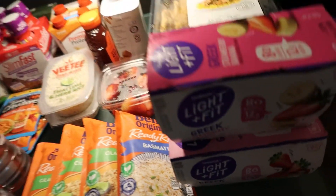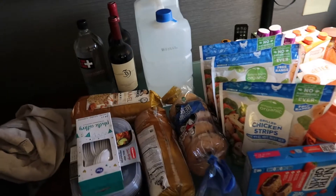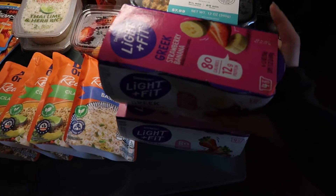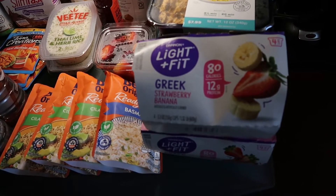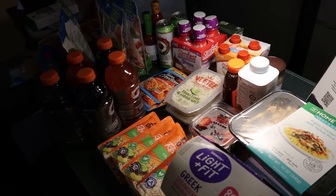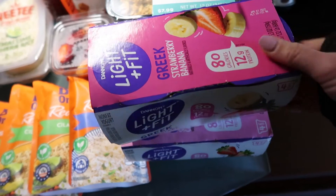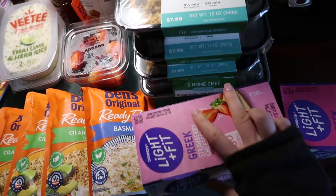All right humans, we're gonna do the best we can with the lighting that we have which is super subpar. But we're gonna show you what we got for a nice little weekend trip at the grocery store. Most of the time I'll bring my Icon Meals but off-season, I'm a little bit more lenient, but to be honest even whether I'm off-season or prepping I pretty much eat the same foods. So we got some yogurts, we got some Light Fits - they are 80 calories, 12 grams of protein per yogurt, so these are really awesome to eat in the morning or eat for a snack.